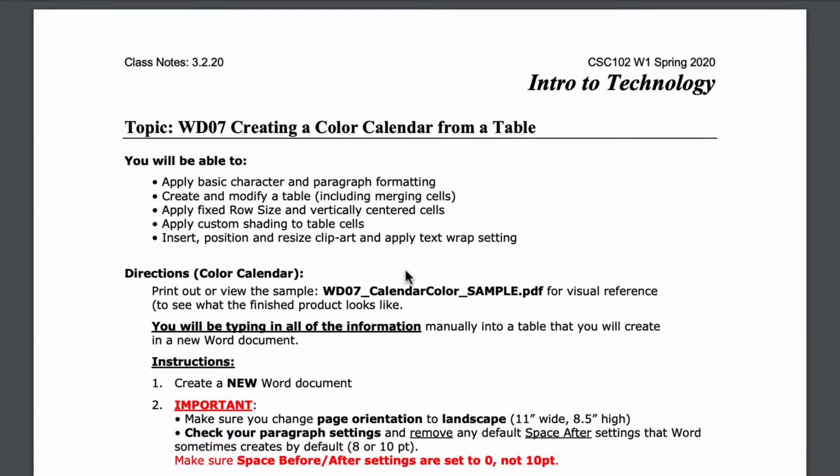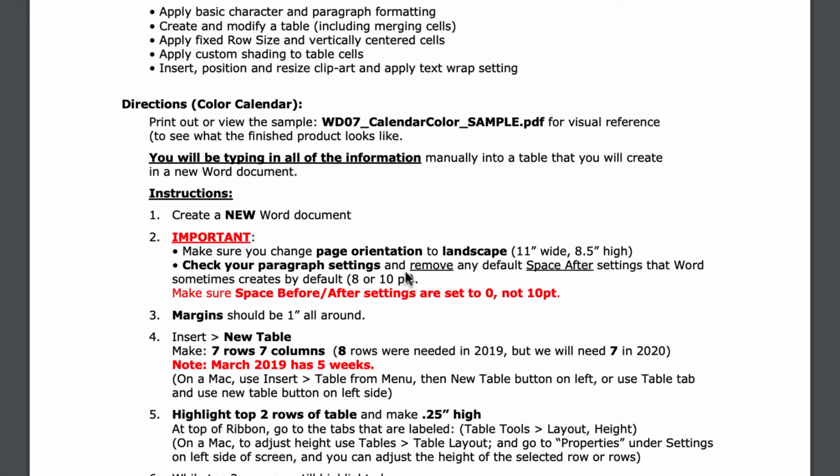Here are our instructions, and a couple things we just have to watch out for in the beginning is make sure that it's landscape and make sure that you have no space after setting. That's the one we went over in the beginning of the semester where we removed the defaults, but we're going to check on that first. So let's work on our table in Word.